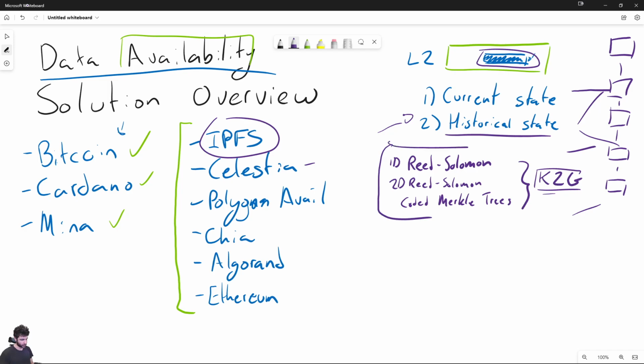So now you have some background for some of the cryptographic innovations that people are working on for these kinds of data availability solutions, we can go back to Celestia. Now, Celestia currently implements the 2D Reed-Solomon encoding and does not implement KZG. So it's on the way there. There's more innovation they could bring, but obviously these are complex problems and you have to solve them one step at a time. And so if 2D Reed-Solomon without KZG is good enough for you now, then Celestia might be a good solution. But also keep in mind that Celestia uses traditional cryptographic techniques for cryptographic curves, hashes, and signatures for their chain as well. And so this is usable for Bitcoin and Cardano.